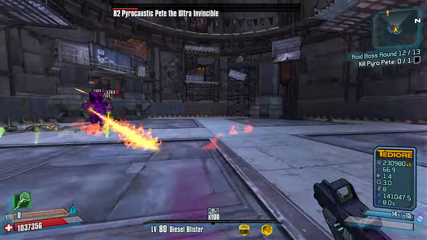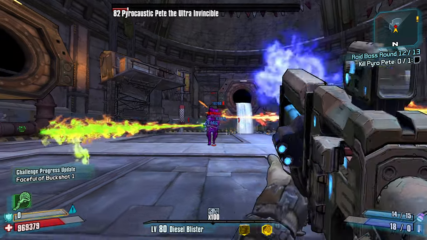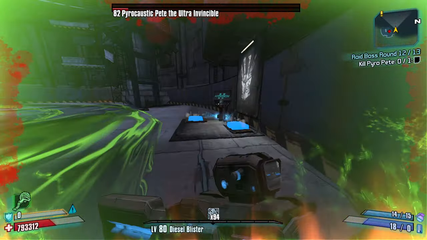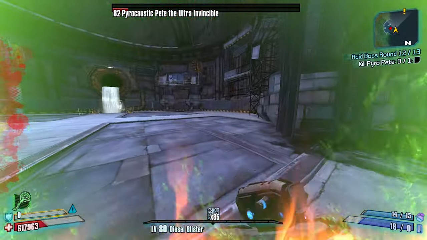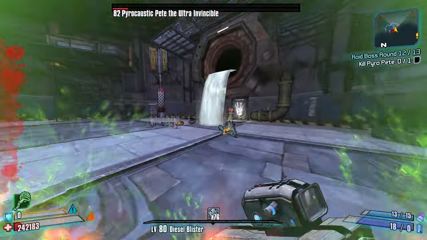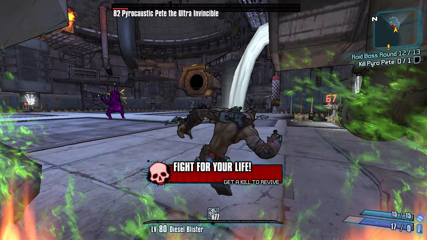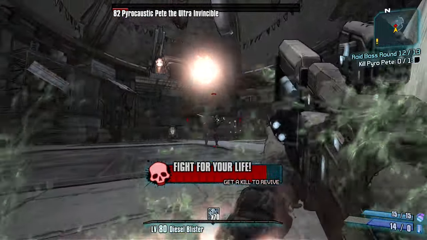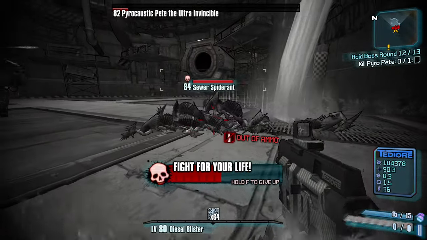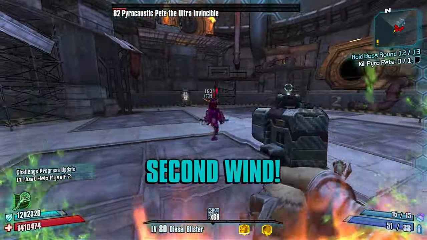I'm out of ammo though. Do I have any more left in the other weapons? I do. Run, run, run. Ah, shoot, man. I'm in trouble. Cleanse my debuff. Cleanse my debuff. Hit the lever. Woo! Got it off. Where's the enemies? Oh, there they are. Out of ammo. That's not good. Hey, get up, get up, get up.